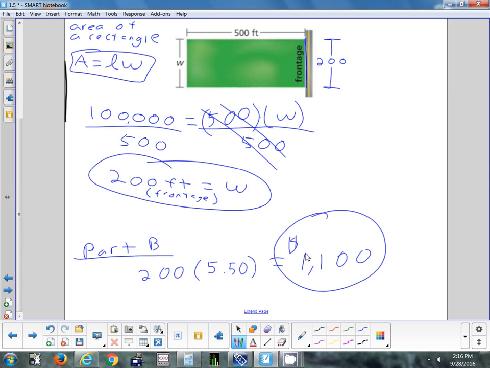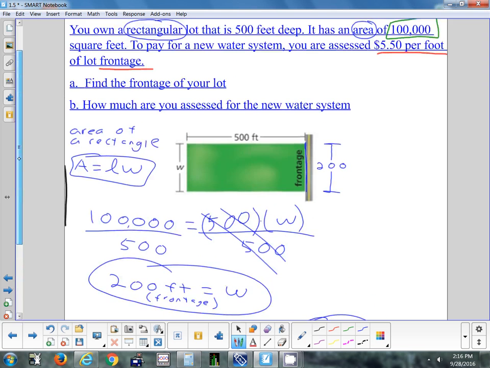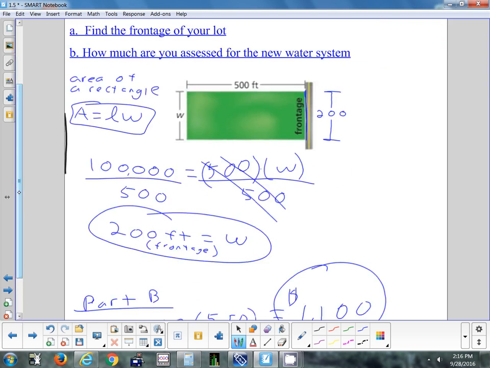Okay, so that one's kind of similar to an MCAS question where you've got to figure out the first part before you can figure out the second part. Okay, any questions on that? Any formulas that you need to know that you might not be familiar with, we're going to give you. In fact, I think on the next page, we've got a list of 3 formulas on the backside. So flip over to the back of your notes.